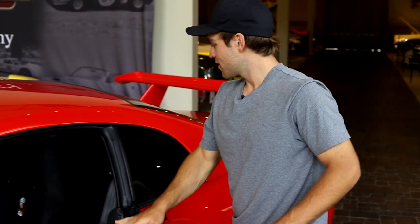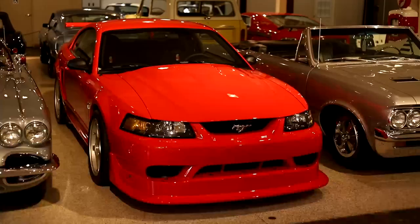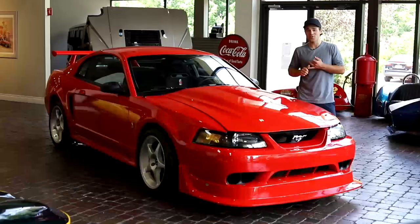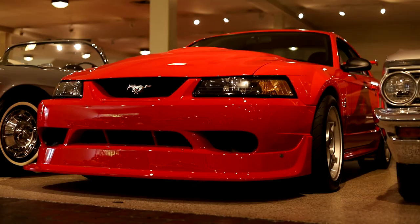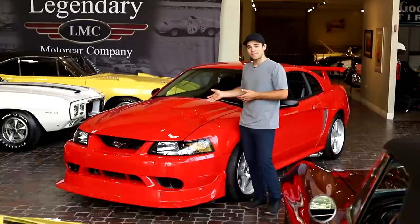As far as collectability goes, there were only 300 of these things produced. If you're a Mustang collector, this thing is mandatory to have in your collection. You could have your cake and eat it too — buy this car as a collectible with some future upside, and if you got one that was a little more miled-up, you could take it to the racetrack on weekends. There aren't many other Ford products with such low production numbers. Yeah, you could look at the original GT40, sure, but something like this for under a hundred grand with only 300 produced — that's tough to beat.